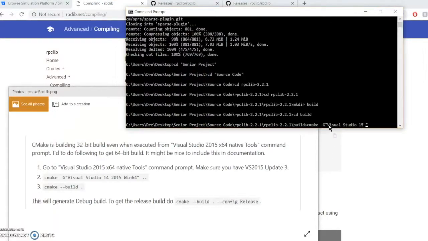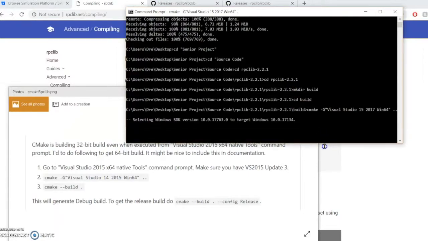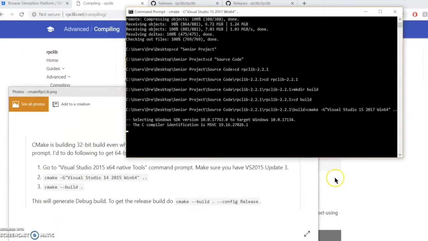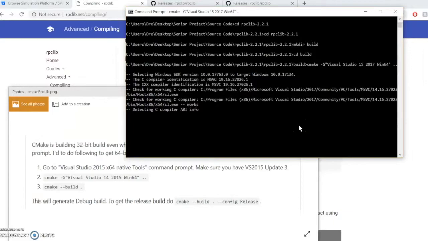I think we're 15 actually. So space dot. All right, this shouldn't take too long.